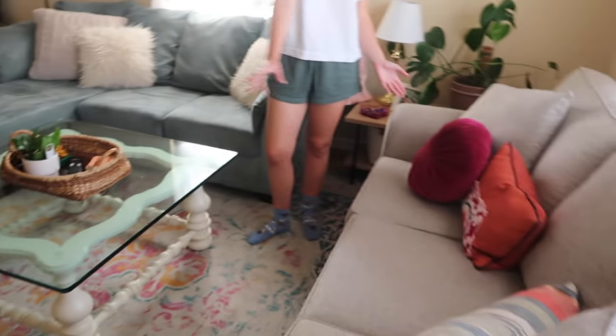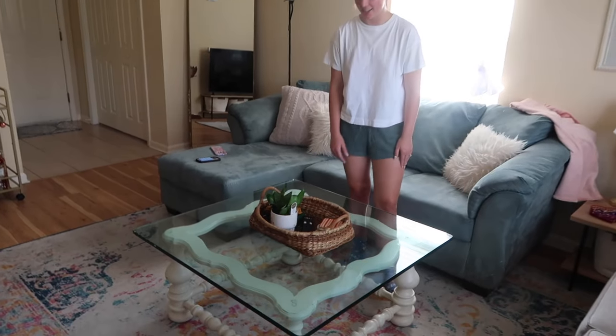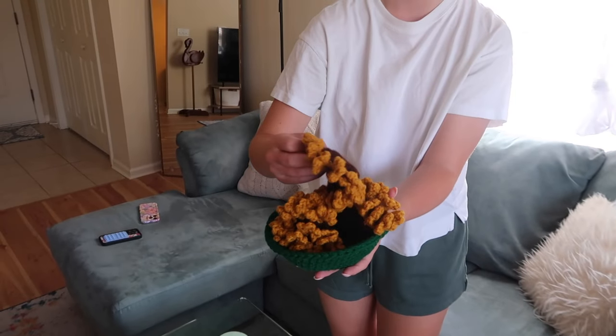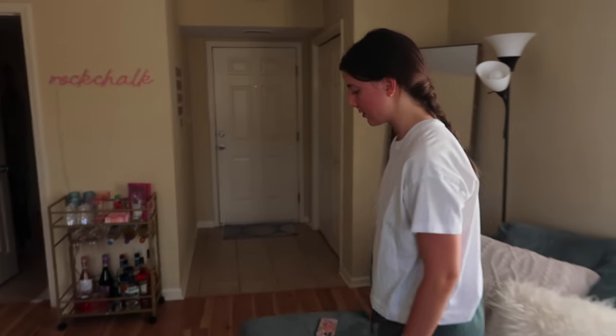Anna's couch, coffee table, Anna's grandmother's coffee table. Yep. And we just have a basket. Anna's friend Anna actually crocheted this sunflower coaster thing, which I think is so cool. She said she thought there were four, so at some point, one went missing. I don't know where, but she was like, there were four of them. Oh my gosh. No way. That's sad.